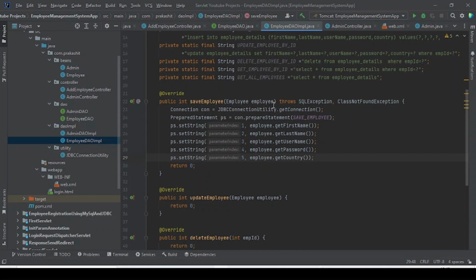Whatever values come from the form in the employee object, we save as part of this.